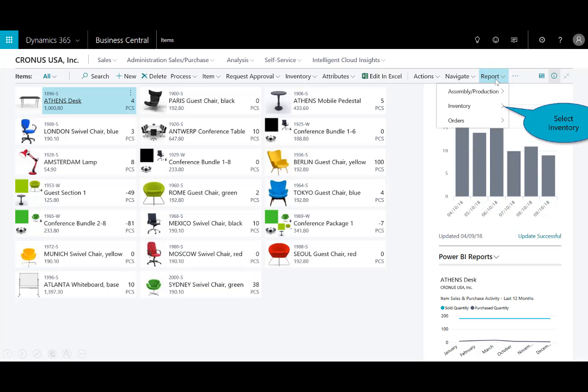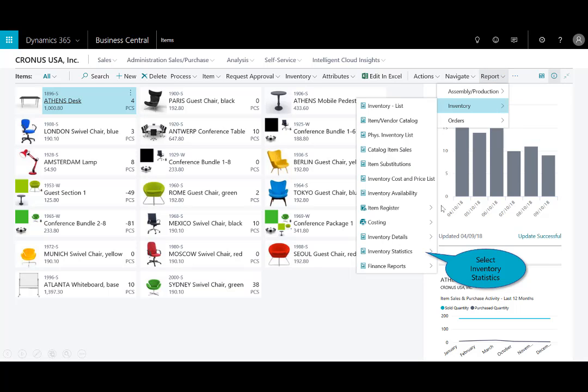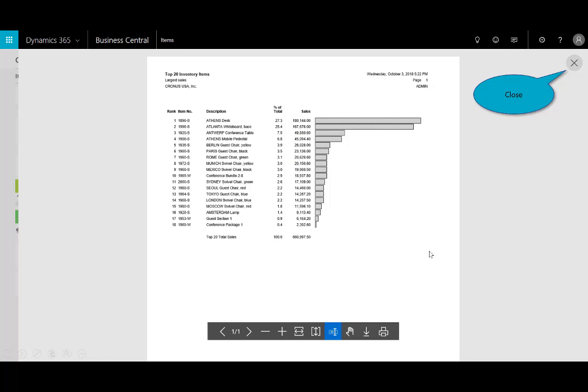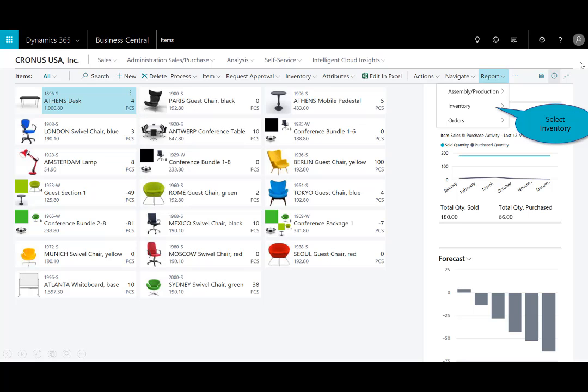I'll select on the report, and I also want to take a look at some of the top 10 items in our inventory, or top 20 items, excuse me. Here I can see the Athens desk is far and away 27% of our sales, and Atlanta whiteboard is 25%. That's good to know, as well as maybe some items that are deficient that aren't selling as well as we would have hoped.